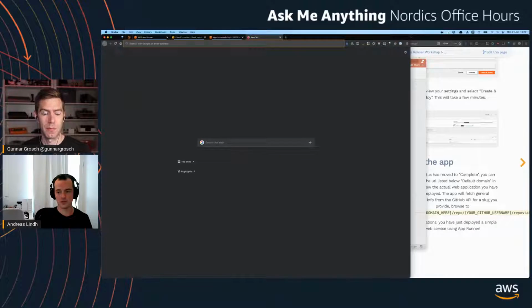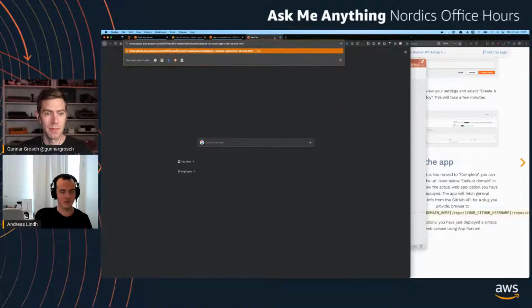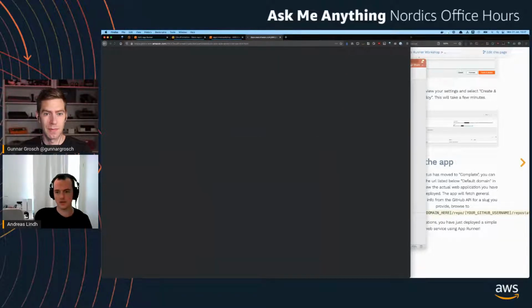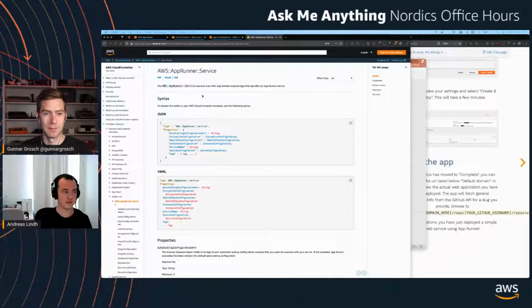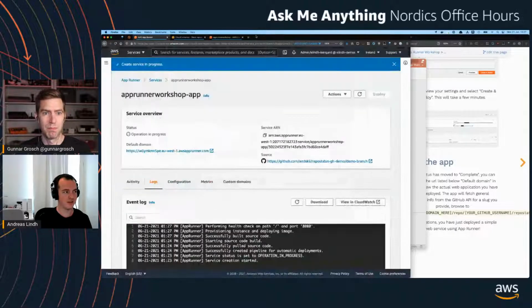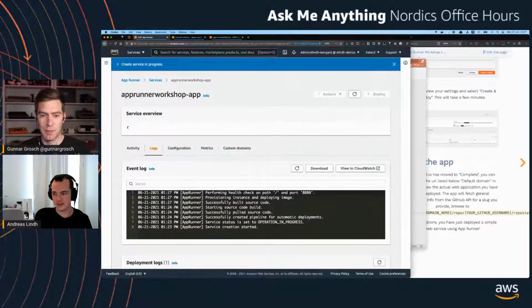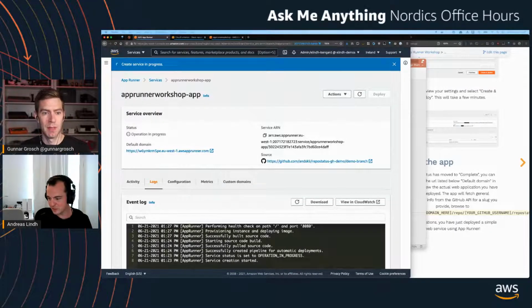And to the question about App Runner, can I put this directly in chat, by the way? I probably can, right? Here's a link where you can find the docs for how to use it with CloudFormation at least. So it has CloudFormation support from day one, which is nice, I think. If you copy that link and send it to me, I can post it in the chat. Yeah, I'll drop it in right there. Thank you.